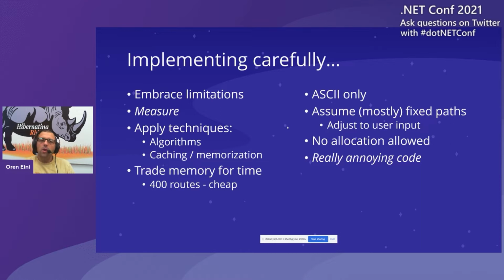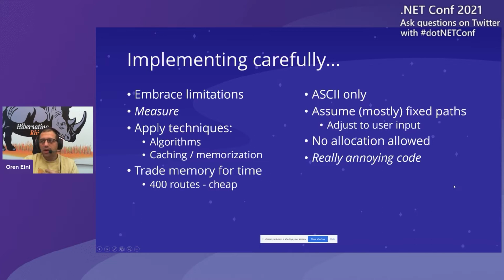So remember, we are now talking about something that is very, very specific. I want to route a request. So one of the most important things that you can get is if you can understand what limitations you can accept. And the more limitations you can have, the better you are. Why is that? The answer is actually quite simple. If you're running with more limitations, that means that you have to do less. So, for example, when I'm building a routing system, I'm going to assume that the routes are ASCII only.